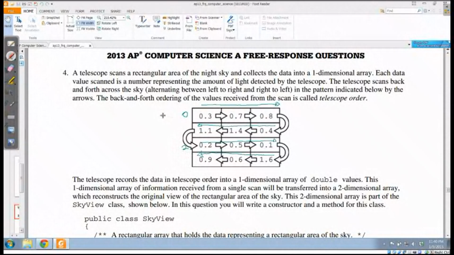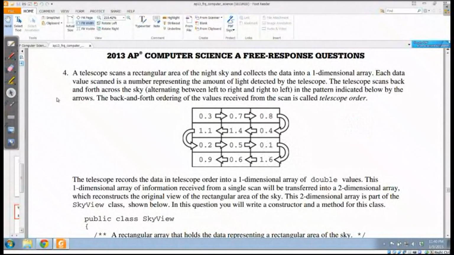And the first thing that I notice is that, hey, rows 0 and 2 are both going from left to right, but rows 1 and 3 are going from right to left. In other words, odd rows go right to left, and even rows go from left to right. That was the first thing that I noticed here, is this idea that I'm going to have to go through this matrix in a non-traditional way.